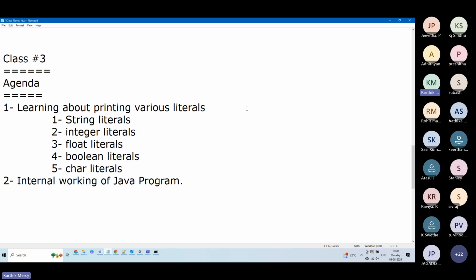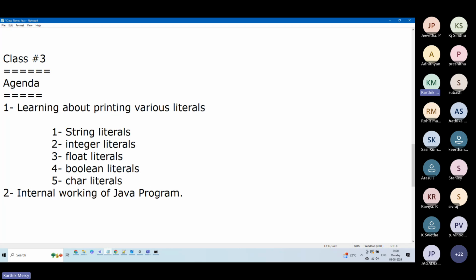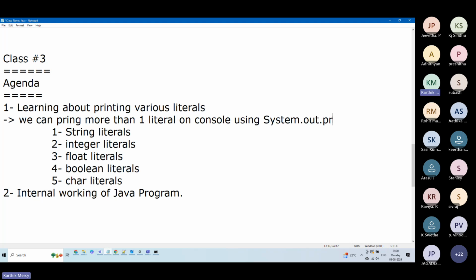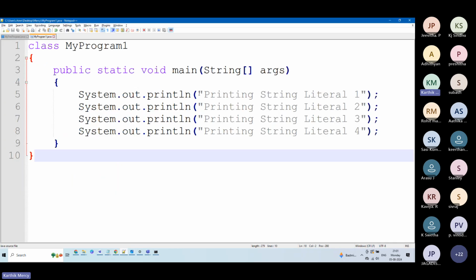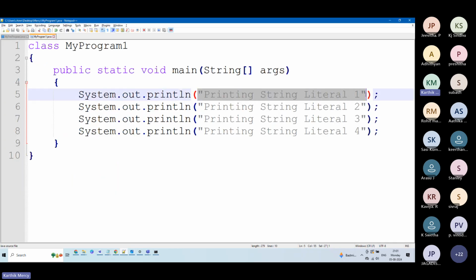Okay, so I will add one point over here, saying we can print more than one literal on console using System.out.println statement. So guys, we have learned about the string literals. Just once more, whatever is present in double quotes, it is a string literal.